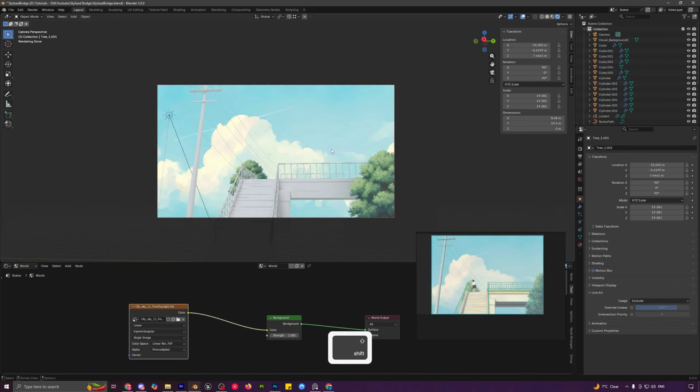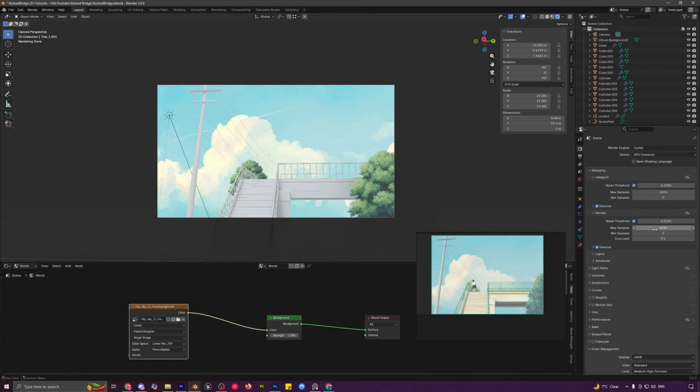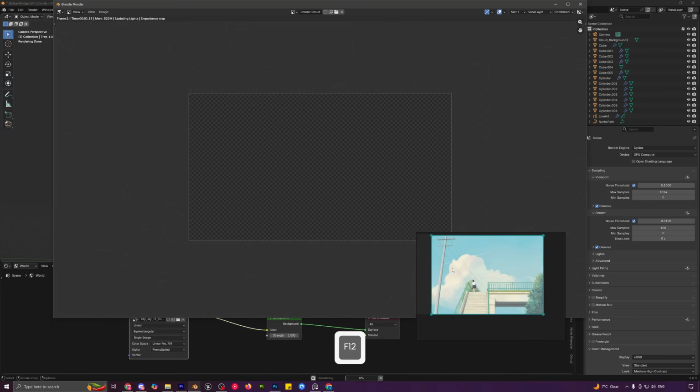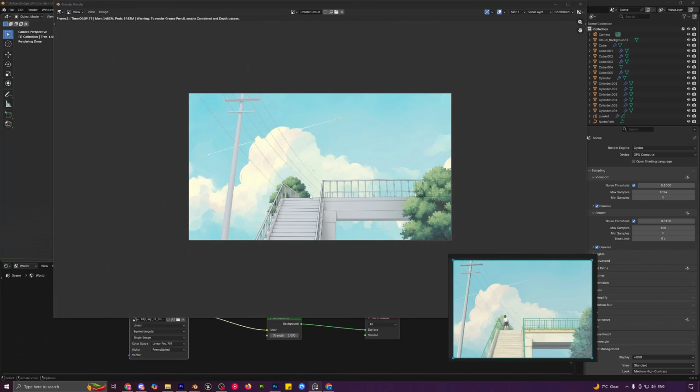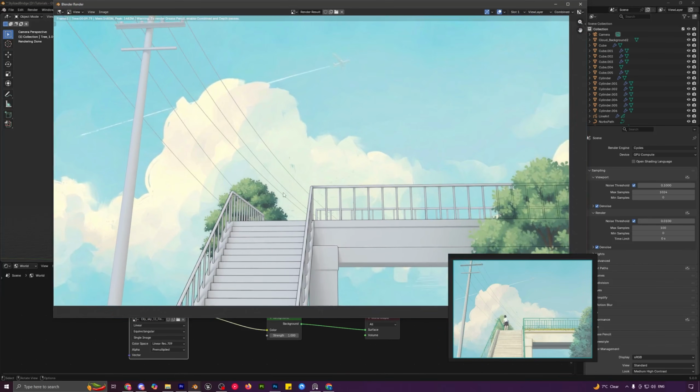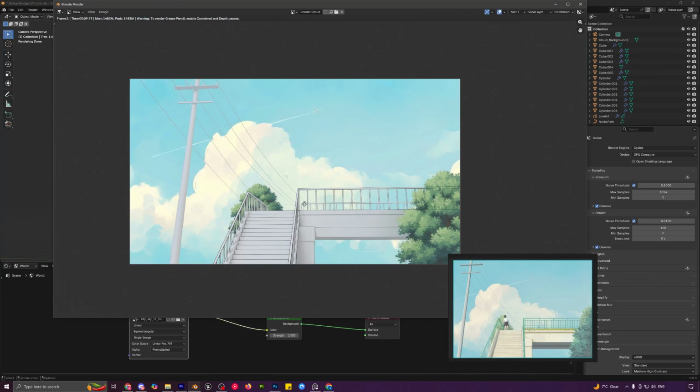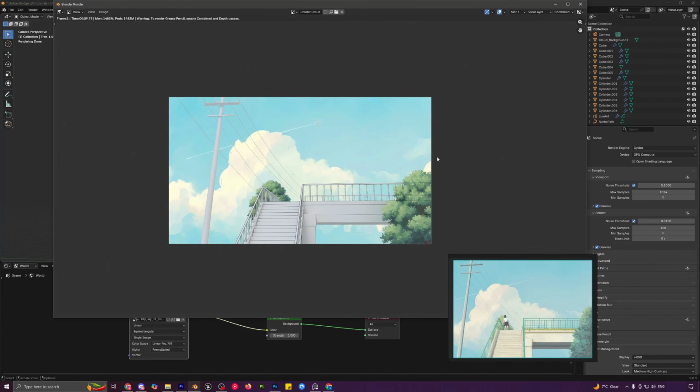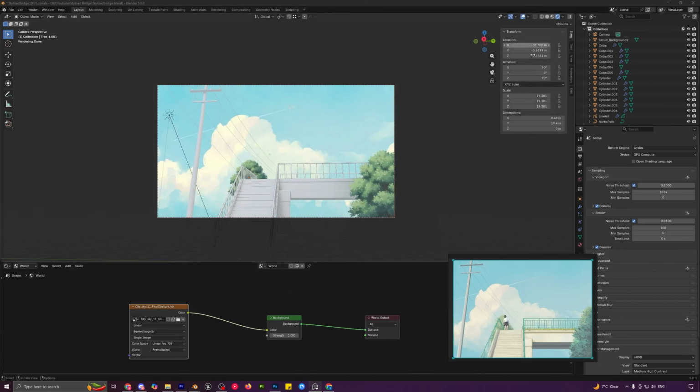All right, much better. Now we can just come over to our render properties, make sure denoise is enabled and just set the samples to a small number for now, like 100. Press F12 and let's see quickly how our render looks. All right, so this is what our render looks right now. I think I'm pretty happy with how everything is turning out. Next step is to basically add some materials and also just add a bit of compositing for the finishing touches. All right, with that, let's just close this and start working on the materials itself.